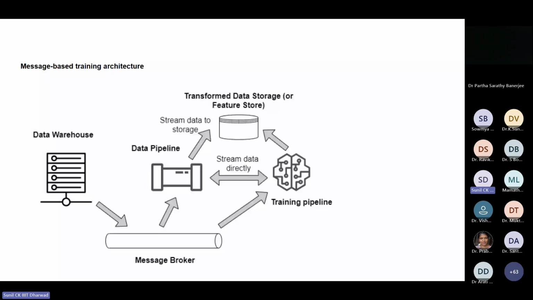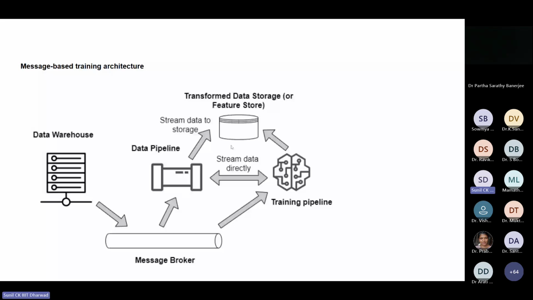update that. The data service can subscribe to the message broker, whatever data is coming from the data source. When data comes into the data warehouses, it pushes a message to the message broker. Then it sends a message to the data pipeline, where the pipeline extracts data from the different warehouses.